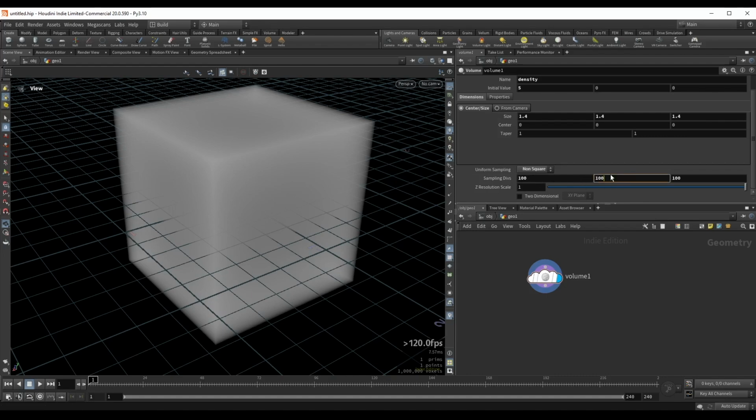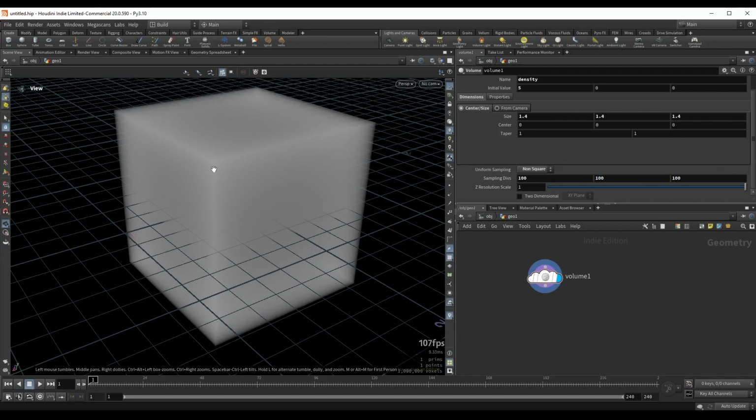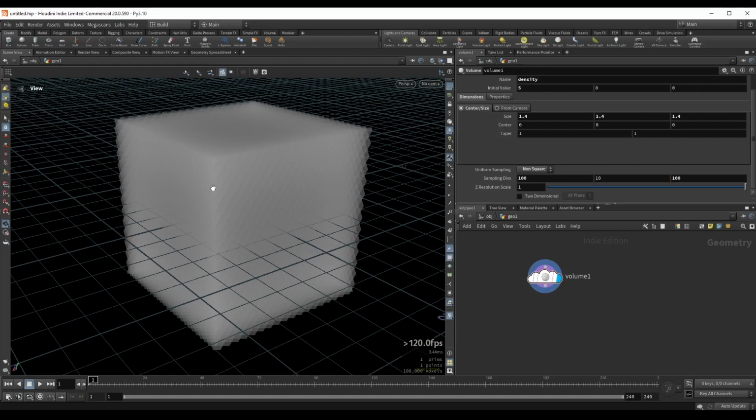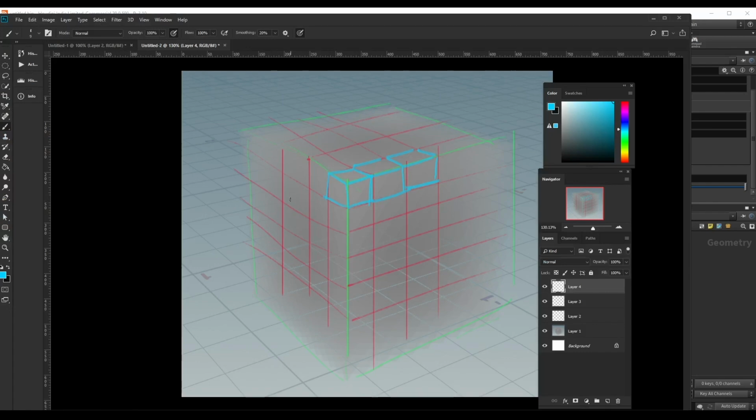So for example, if I grab this middle volume, so the count on the y-axis, if I set this to a value of 10, we will only have 10 voxels on this y direction, which means that the voxels will be stretched. So if I go back over here in Photoshop real quick, what happens is, let's maybe just disable this, a voxel will end up looking something like this. So it's going to be stretched out like so. So it's not going to be completely square. It's gonna end up looking like this, and voxels below it will look something like this.